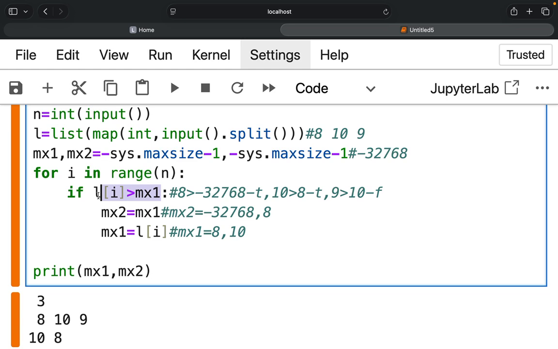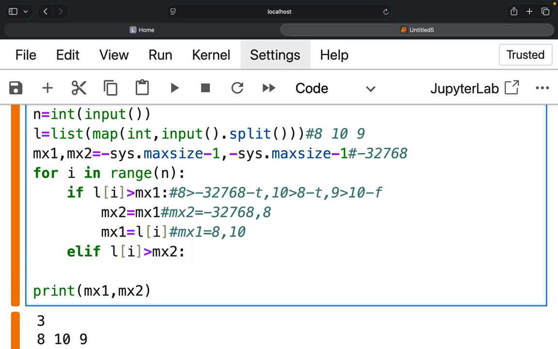Whatever condition we took for max1 here, the same thing we should take for max2 also, in the else if block. If that condition fails, control comes to the else if block. So I am comparing the current position with max2. If I find the current position is crossing only max2, then max2 updates to that current position value. So let us check now.